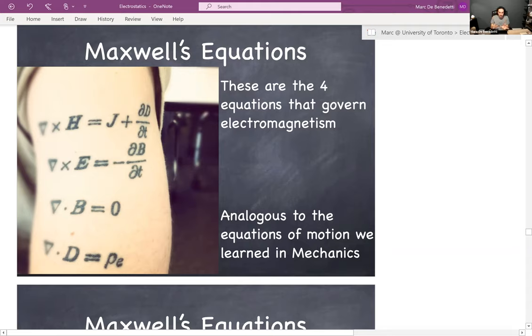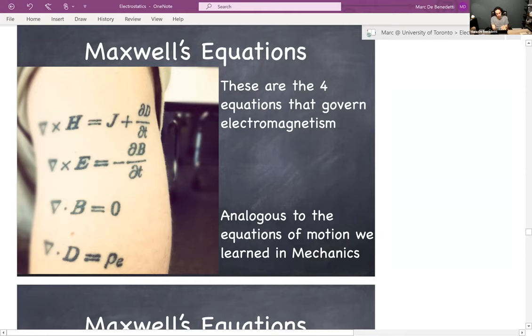In the field of electromagnetism, I'm telling you ahead of time for perspective, they're called Maxwell's equations, and there are four of them. Now, they are very calculus-y and very complicated. We won't go too deep into the calculus for this class. I will touch upon the calculus a little bit because I believe you need to have some sort of insight into the calculus to fully appreciate what these equations are saying.